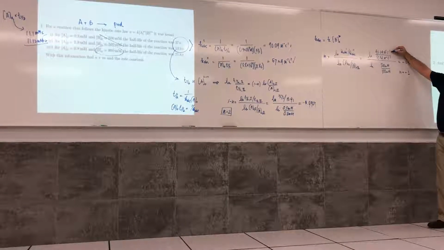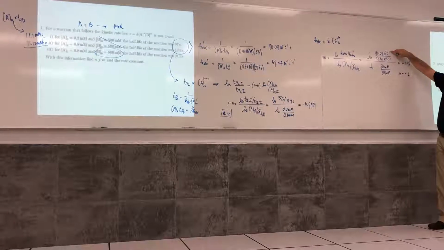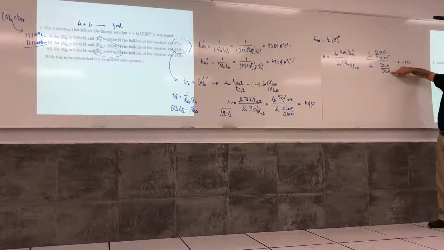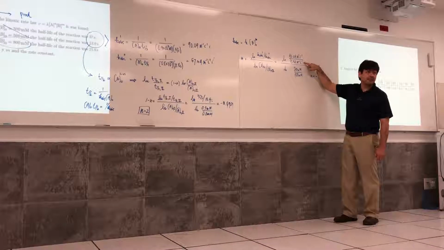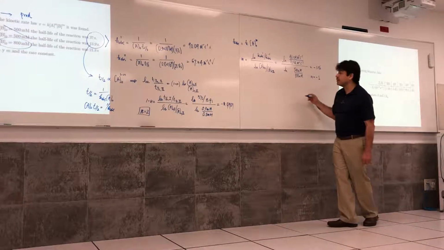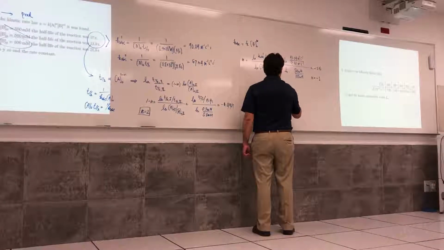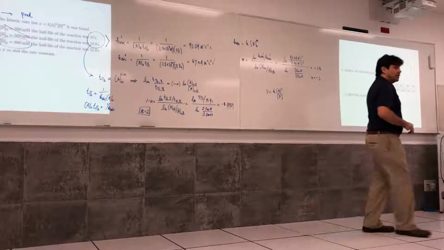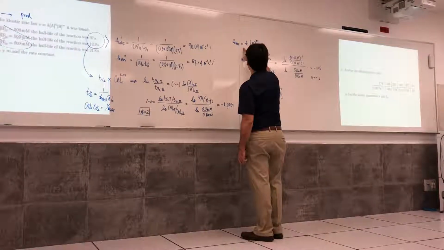So we have a rate constant which is larger when our concentration of B is smaller. And that's why, yeah. So higher concentration of B, smaller K. So B is acting as an inhibitor. And then M is minus 1. And therefore, with this, we come to the conclusion that V should be K times A squared over B. How much is K? So we have to get K out of this equation.